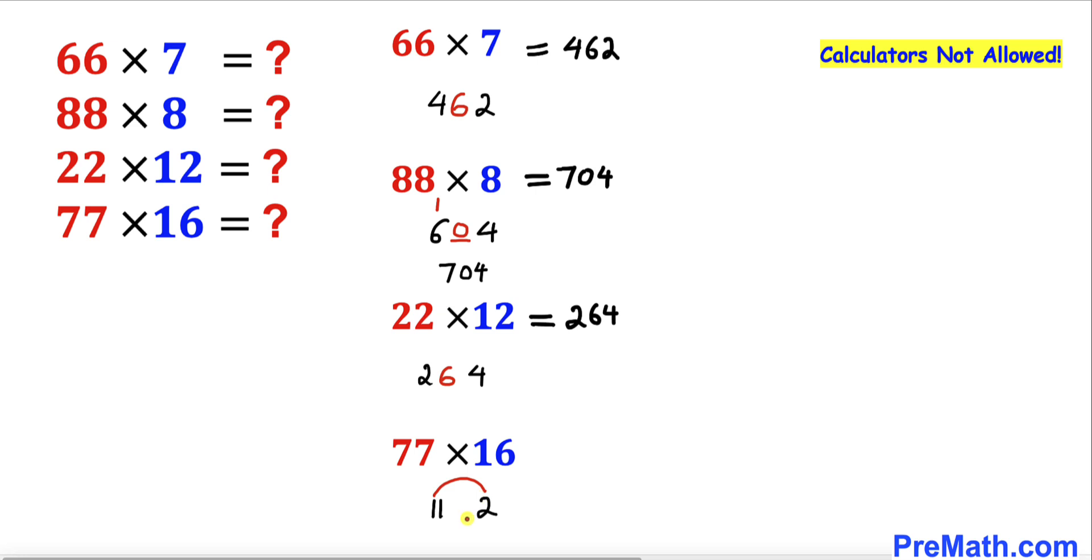Only one digit is permitted in the middle so I'm going to put down 3 over here and 1 is carried over and now 1 plus 11 is going to give us 12 and we are going to put these two digits 32 as well so thus our answer turns out to be 1232.